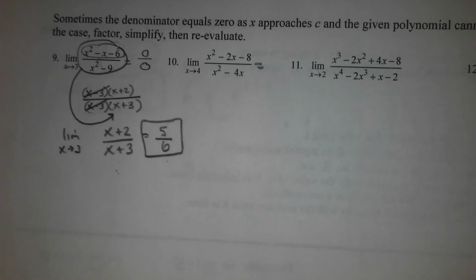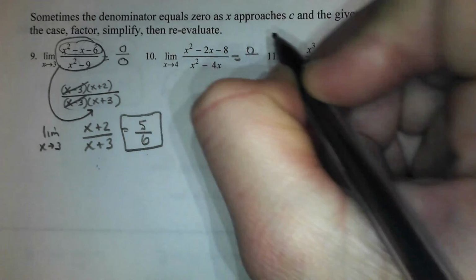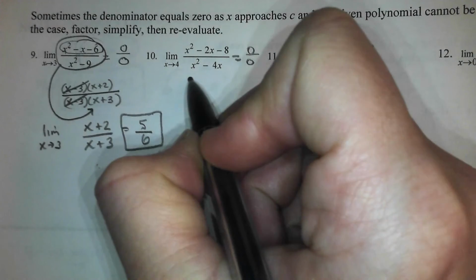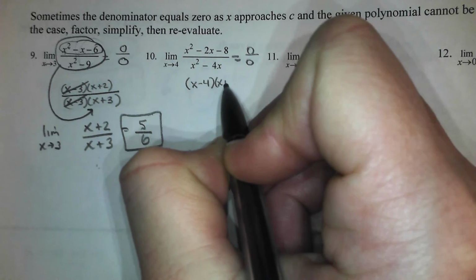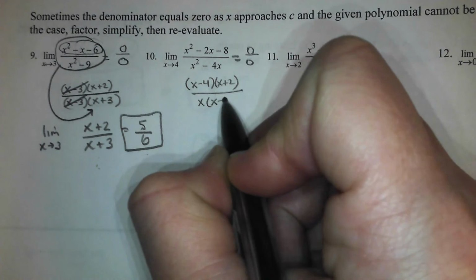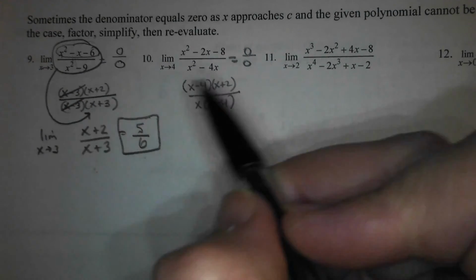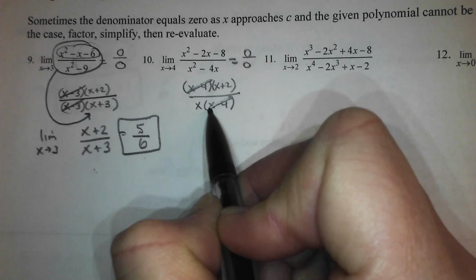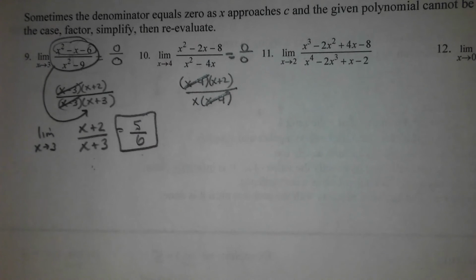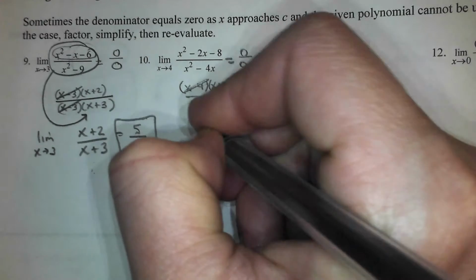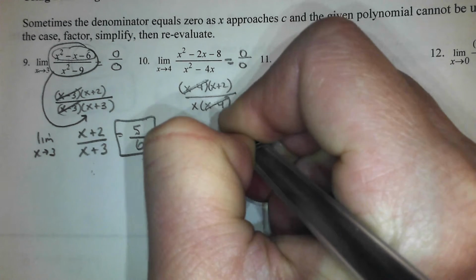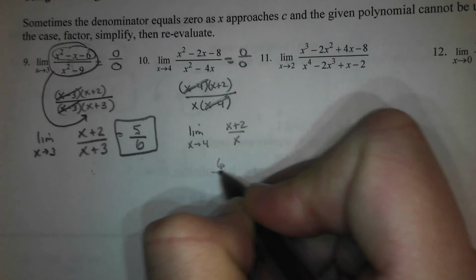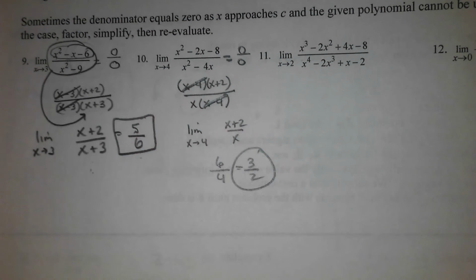Okay. Number 10, just to be sure, and I'm pretty confident it's going to happen with all of these because this is what we're learning, but if you plug in 4, you're going to get 16 minus 8, 0 over 0. Okay, so now we factor and cancel. x minus 4, x plus 2 up top. And on the denominator, we pull out an x, and we have an x minus 4. So we see that our hole is going to be at 4, which explains why the value of the function didn't exist at 4, but the limit might. So we re-plug in 4 to just x plus 2 over x, and we get 6 over 4, which is 3/2, and that's our answer.